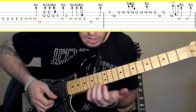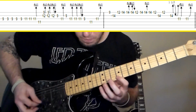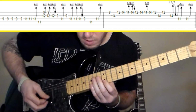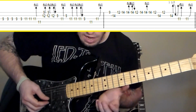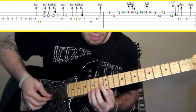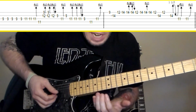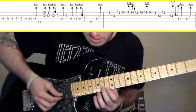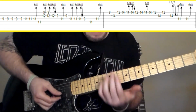Okay, so you're all right in that 14-12, right on the high E and the 14 of the B. All right, after you get there, you're down on the 14th of the B string, and you do a 1.5 step bend. So it's kind of a bend and release. You're coming all the way up to the note of the 17th fret, but you're holding that bend and bending and releasing it.